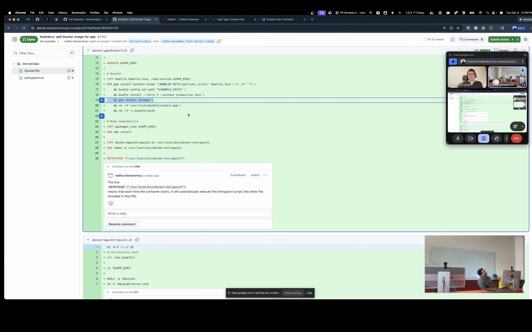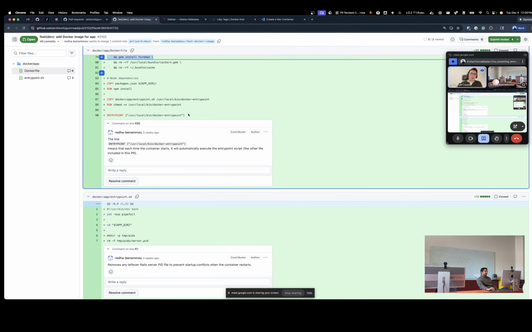Sidekiq should be able to, I mean, in the case of at least AnyCable, no, they communicate through Redis, yeah. I mean, it's not supposed to be a bad thing. This is how production works. If we deploy, there is a container for Sidekiq, there is a container for the app. So it makes sense to have them completely isolated. That is true. Yeah, it actually makes sense.